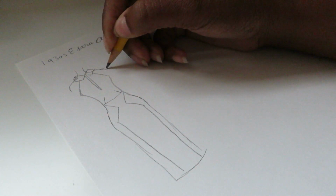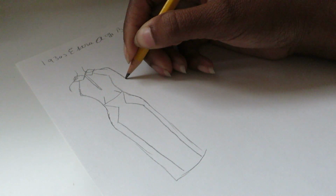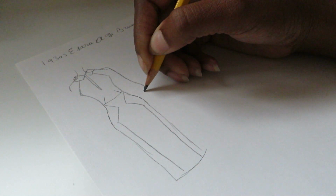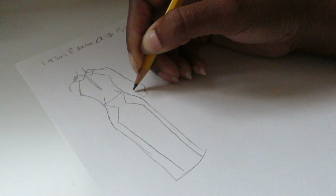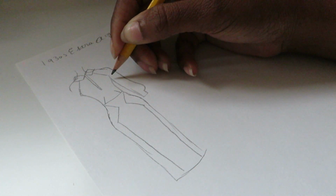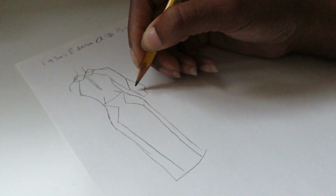So about this dress. First off, I love it. I got the pattern some years ago. I will talk more in depth about the pattern in my vintage pattern series, so you're going to have to wait a bit for that because I have a missing pattern. But anyways, this is going to be fun. I'm really excited to work on this. I've been wanting to work on it since I purchased it.